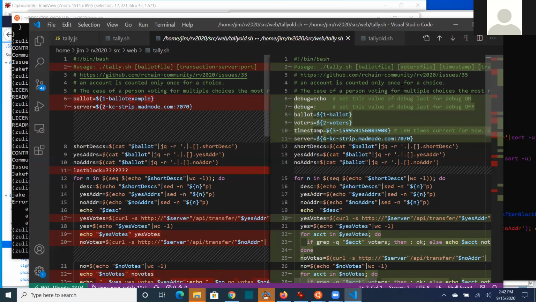Are you looking at the JavaScript file? I'm trying to look at the bash file and trying to make sense of it. Is this the correct old version that then converted? It looks like it's a correct old version, yes.